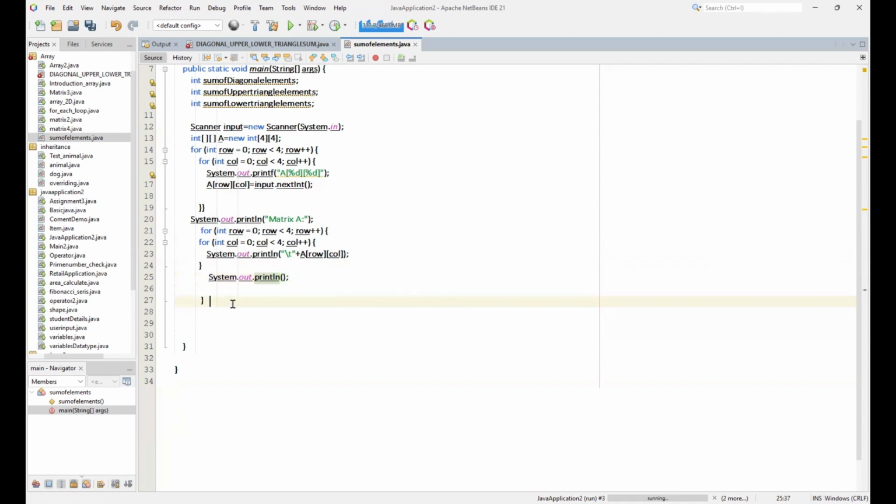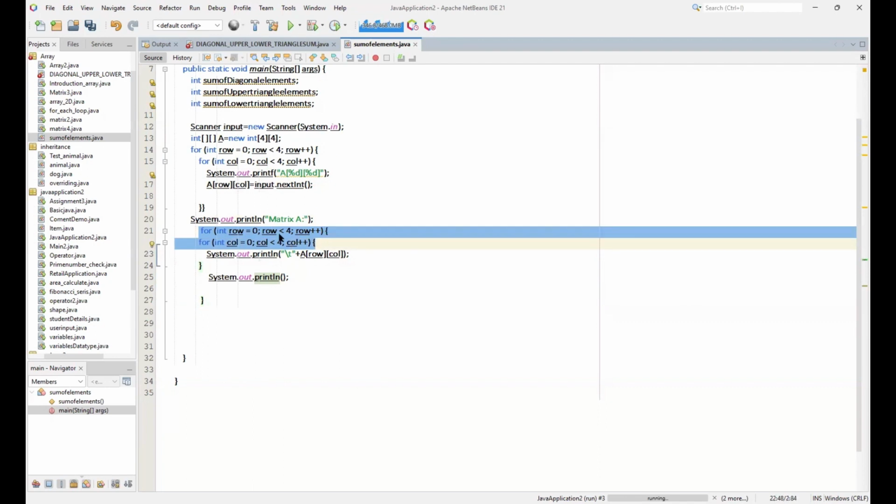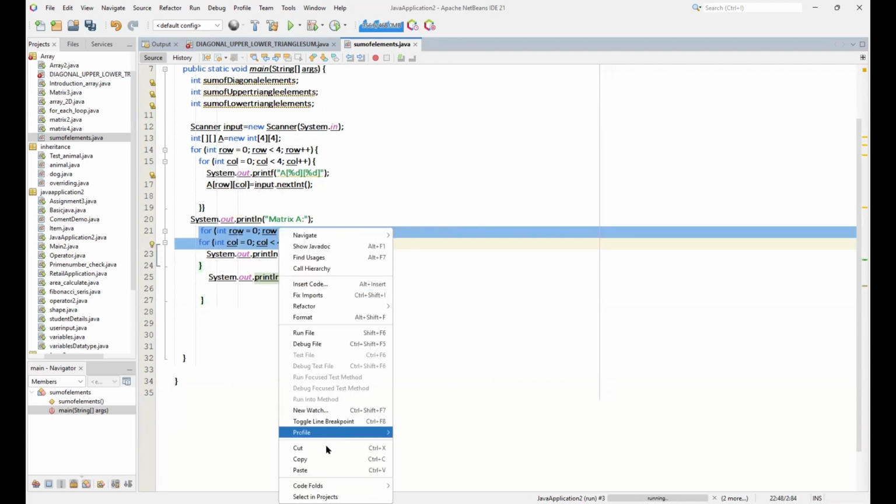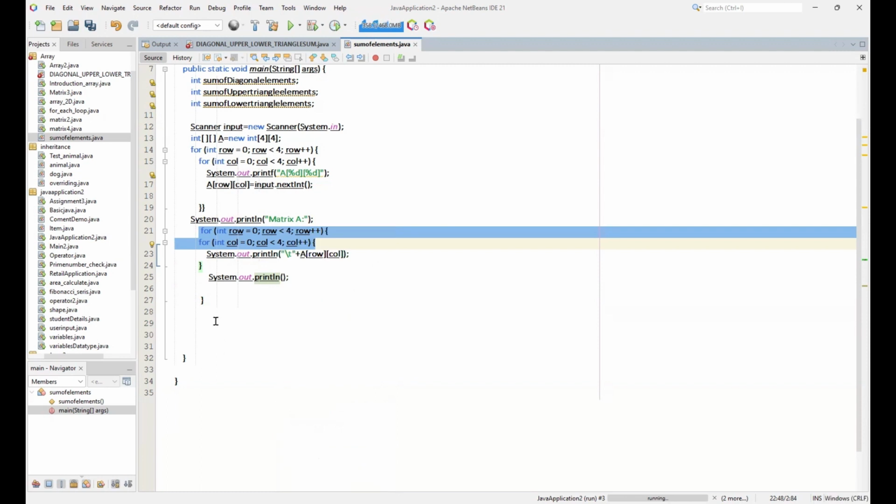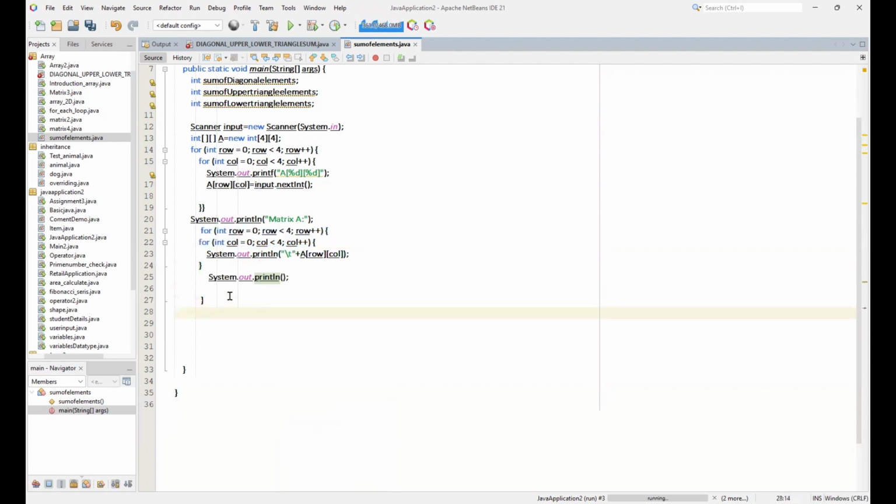So until here. Now it's time for me to calculate the diagonal, and for diagonal and lower triangle, I can copy the same because it is the same matrix. I can use the same loop. It will be print, but I can create some condition here. So the first condition is here. I say if, as I already showed, row is equal to column. That time will be for diagonal.